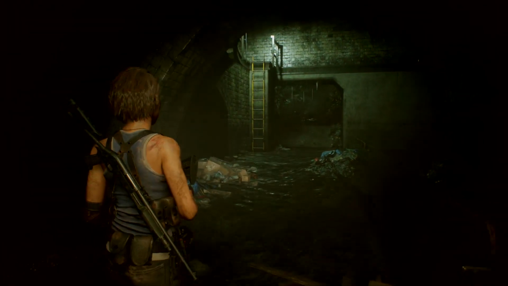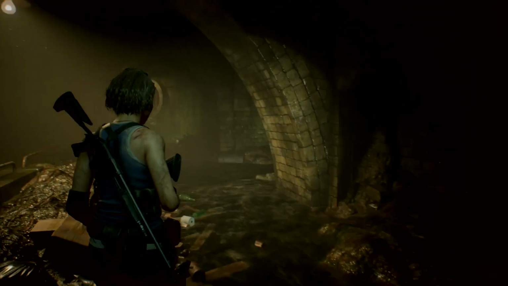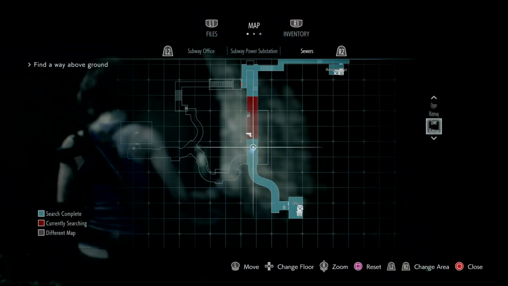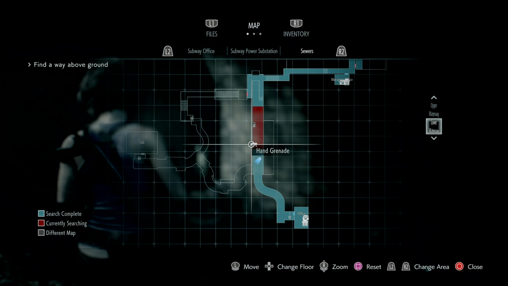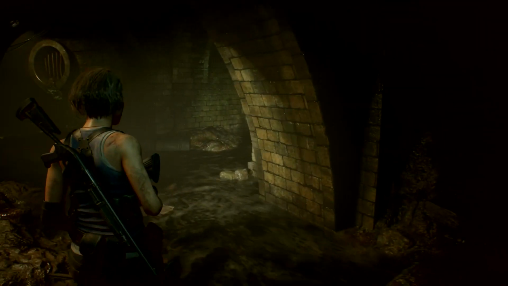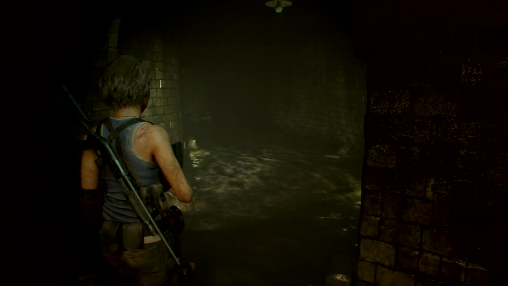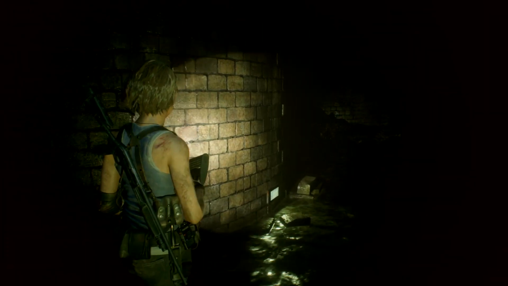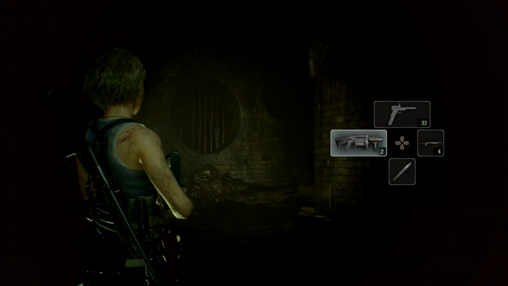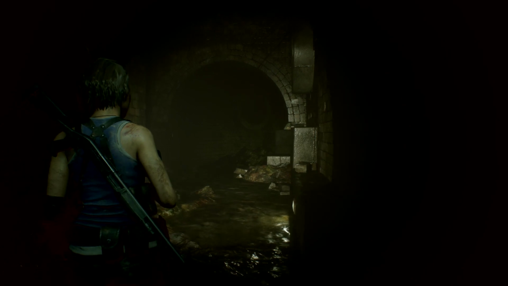Alright, where does that go? Oh, that's where I slid down. Okay, so I went left. Hand grenade. No, I only have one slot. We have to come back this way anyway, so... Now this way splits off again.